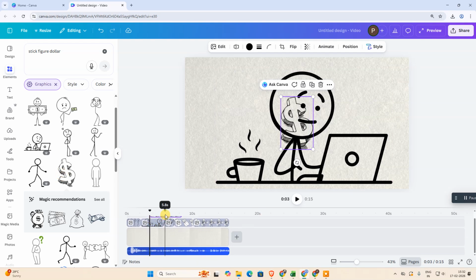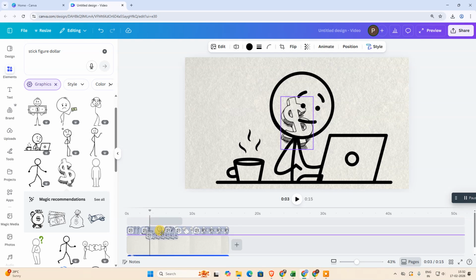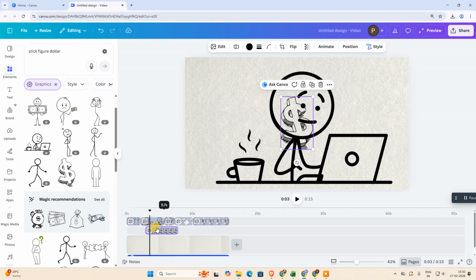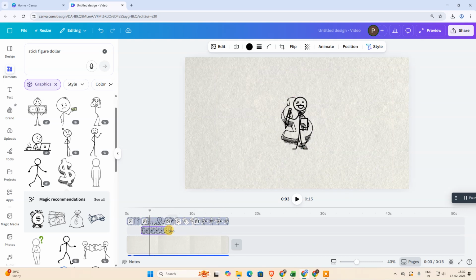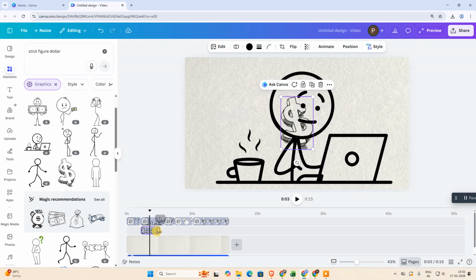Now you have to just drag it to the bottom of this figure stick. Don't put it at this line. Now you can decrease the size on the timeline like this. If you want to put this element between this part, you can put it here.